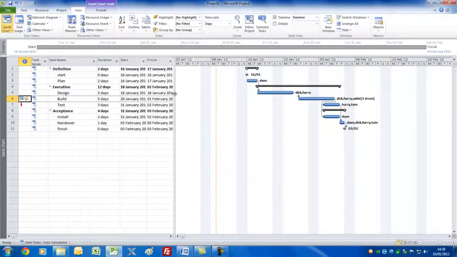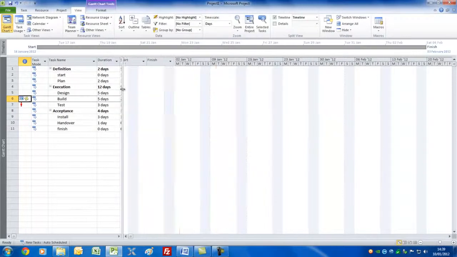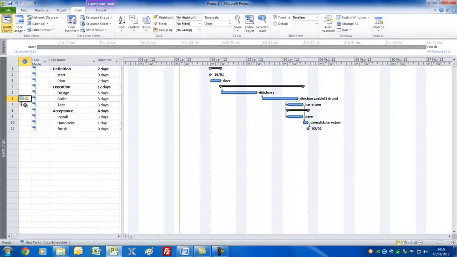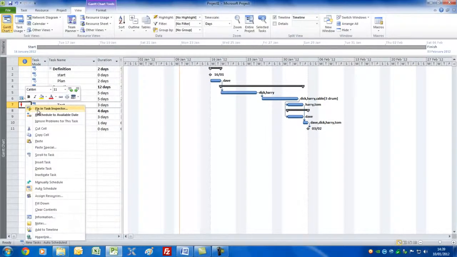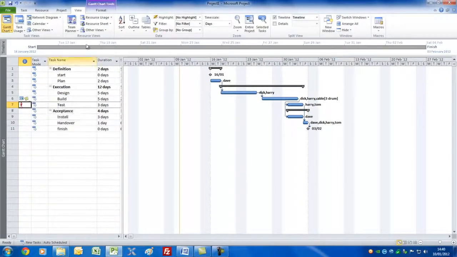The next thing we need to look at, of course, is whether we've got any problems with resources, and clearly there's one here, test, which has got a little red figure showing that this particular task has some resources that have got problems. Right click, you can fix it in the task inspector view, which I won't cover now, or you could actually get Microsoft Project to reschedule the task to a later date when the resource would be able to fix it. However, I'd like to show you the traditional way, since I think it'll be more helpful.